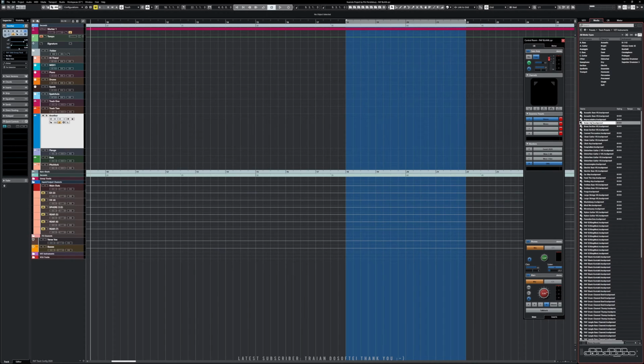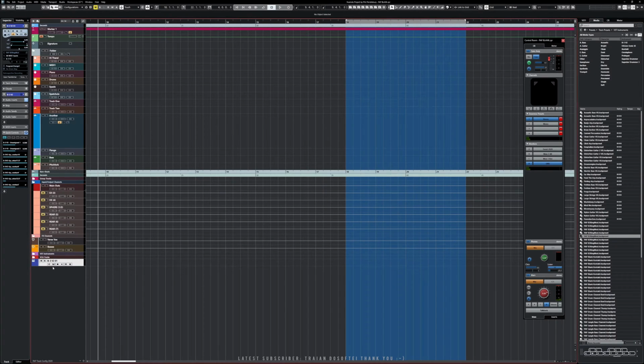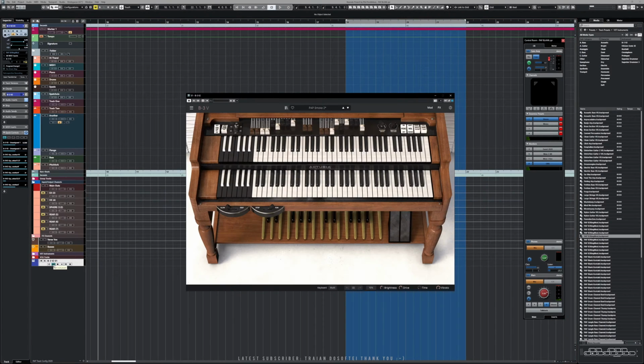Okay, that one doesn't seem to want to work. Yeah, okay. There we go. Don't know what I did wrong there. And you can immediately hear that B3 ring mod has brought up the instrument with the preset itself.